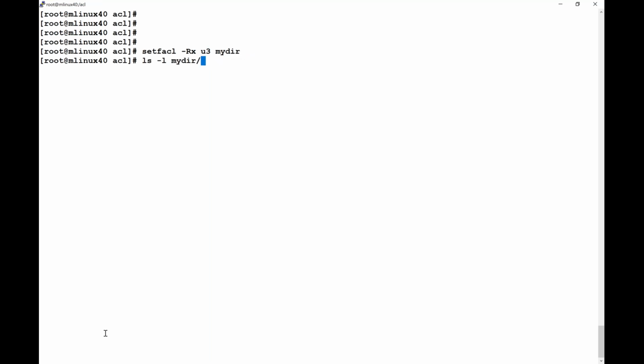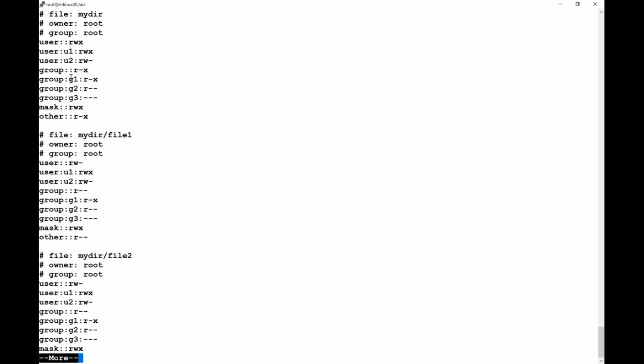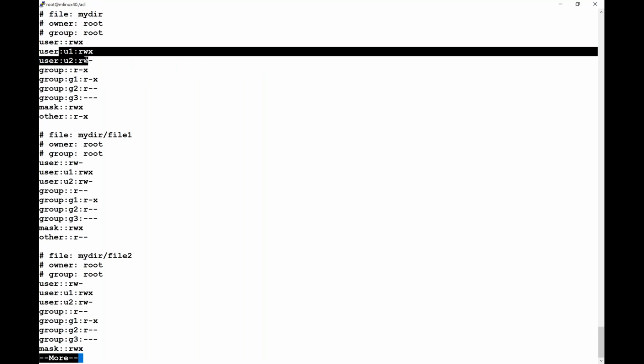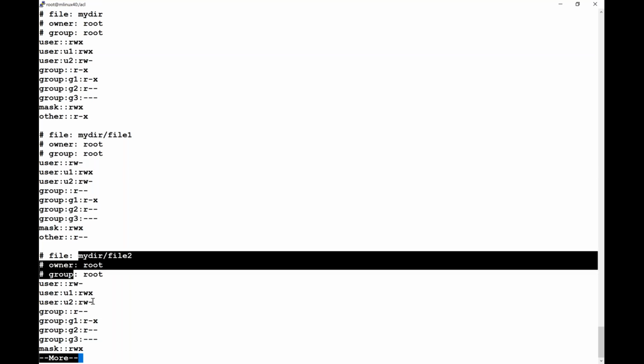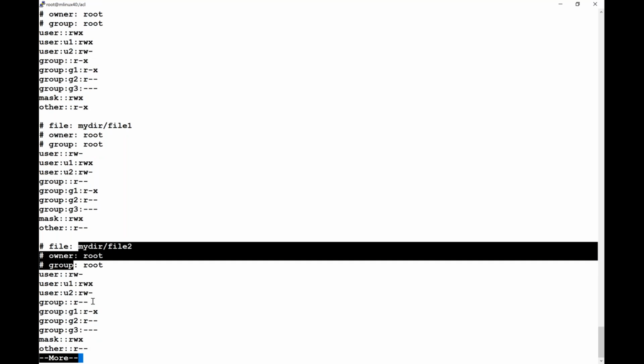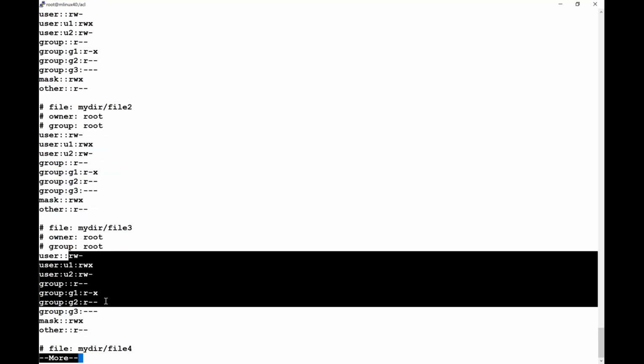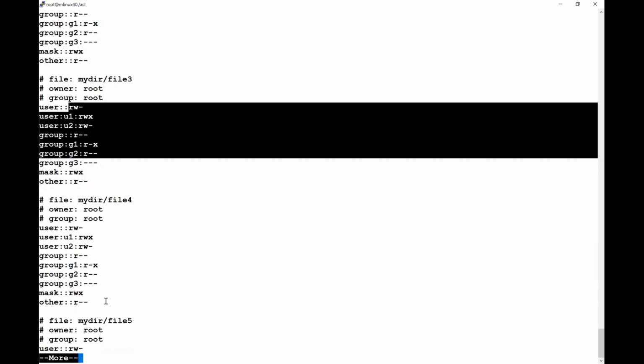Now you check with getfacl, you see u1, u2 is there, u3 is gone from my directory. Check on file1, same result. Check on file2, same result. Check on file3, same result. This is the way you can apply and remove these ACLs.